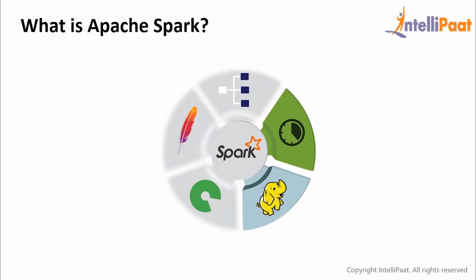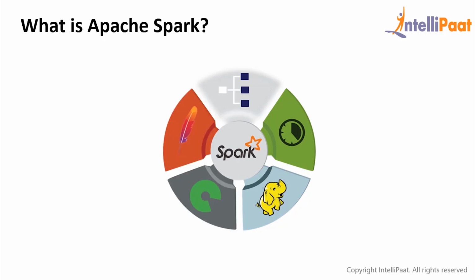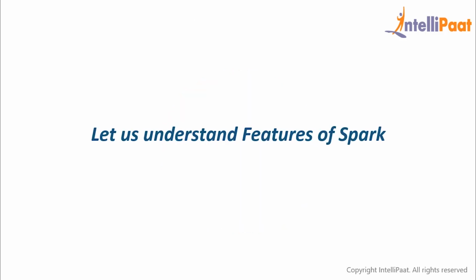It was a Hadoop sub-project introduced in the UC Berkeley R&D lab in the year 2009, and it became open source in 2010. And in 2013, it was donated to Apache Software Foundation. So Spark provides an interface for programming multiple clusters with implicit data parallelism and fault tolerance. So now that we know what is Spark, let's actually have a look at some of its features.